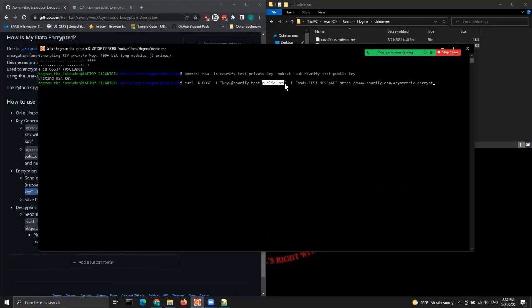So remember, the encryption process uses the public key, and then the body, the thing to encrypt. Let's call this hello, this is my demo. And we're going to go to the Rawrify URL that you're probably now familiar with. And then the route is going to be asymmetric-encrypt, similar to the symmetric encryption route as well. Hit enter.